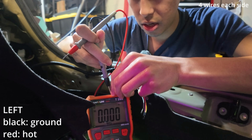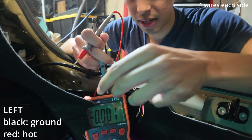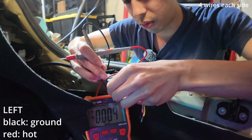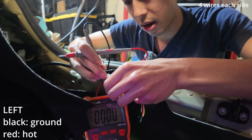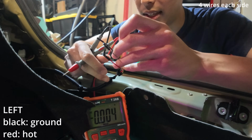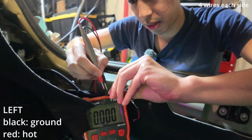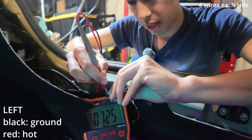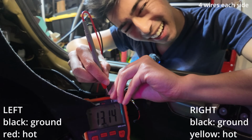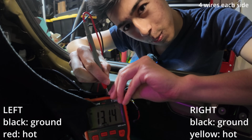And should I do red? I'm not gonna do red because, stop it. Okay, so black is ground. I'm not gonna do red because I already know red is not hot. I'm gonna do yellow. Yes, the bumblebee wire is the next hot wire. Just be super patient when you're doing this because it can be a little bit finicky. All right, black and yellow, give me something. 13.15. Yeah, black and yellow is ground and positive.